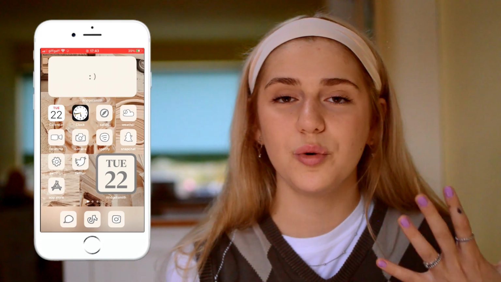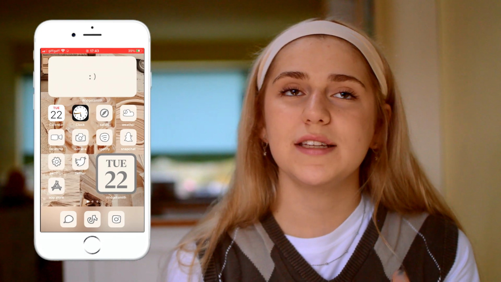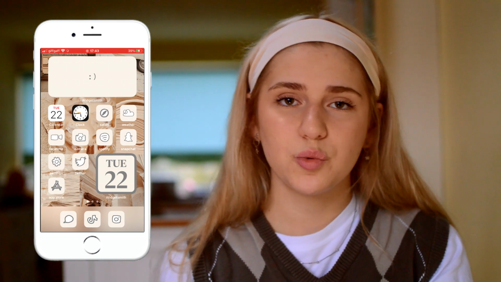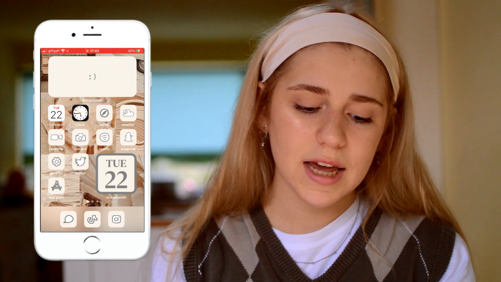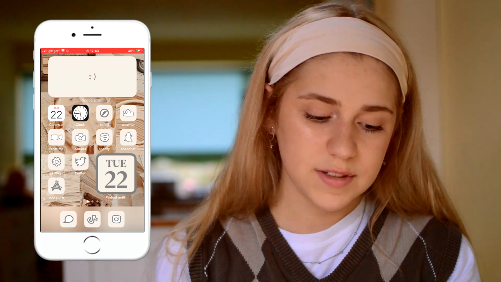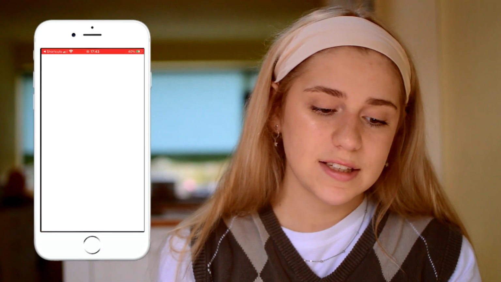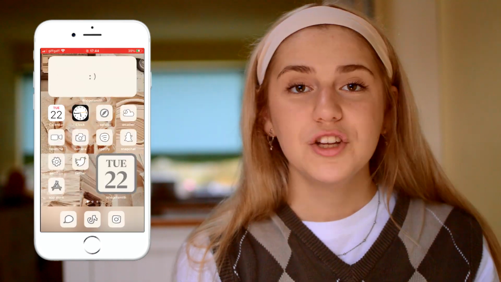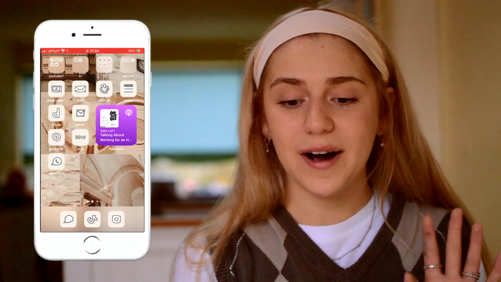So this is how you will get a shortcut, which means that you can alter the logo of an app, if that makes sense. So this is what it will look like once you've done it. Say if I was going on to settings, for example, click settings, it goes briefly over to the shortcuts app, and then it goes into your settings. So I'm going to go ahead and show you how I did this.